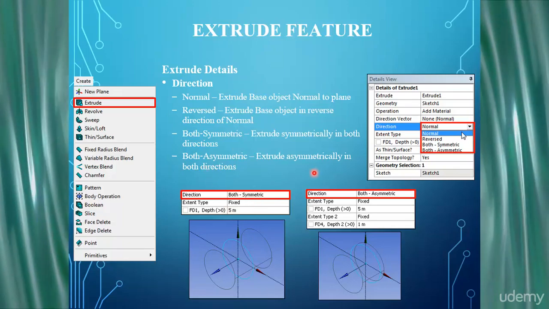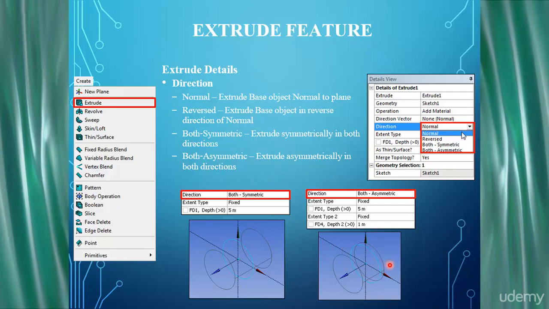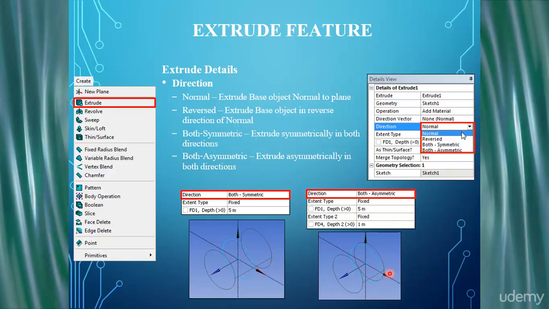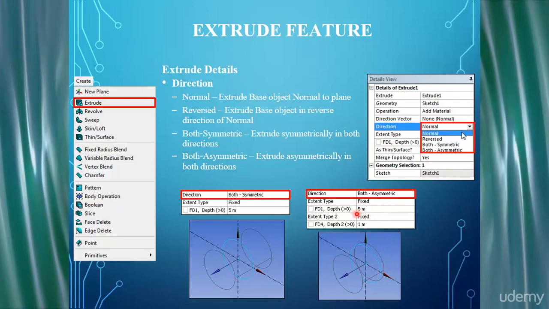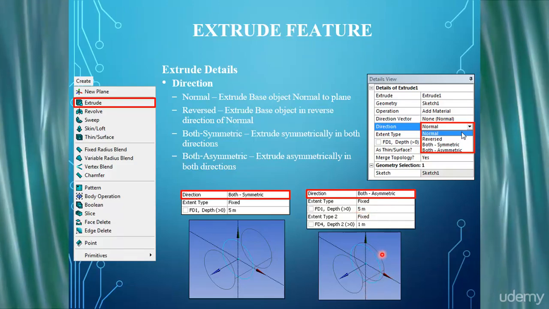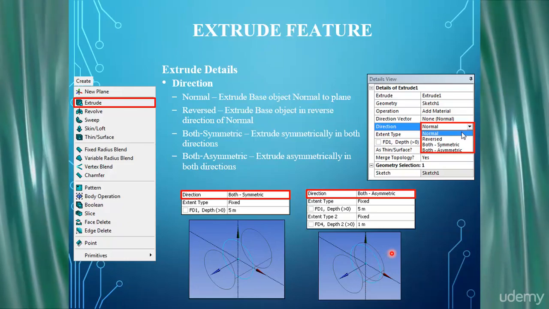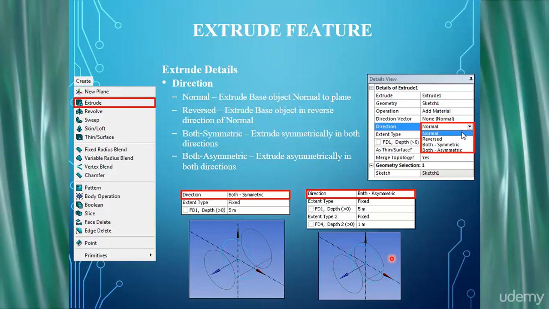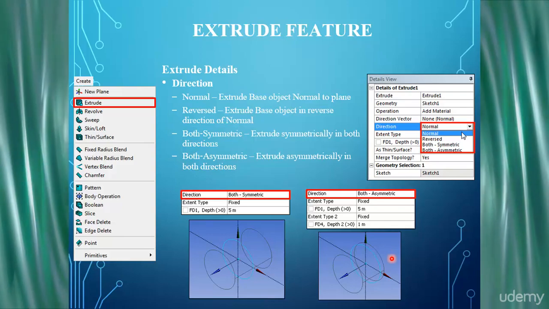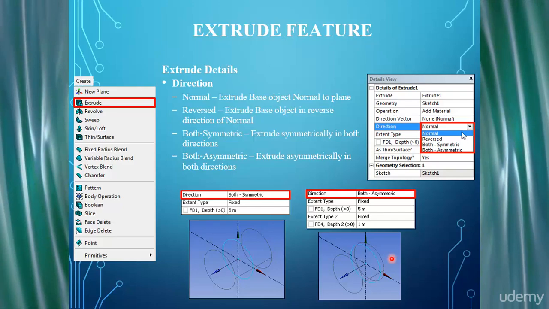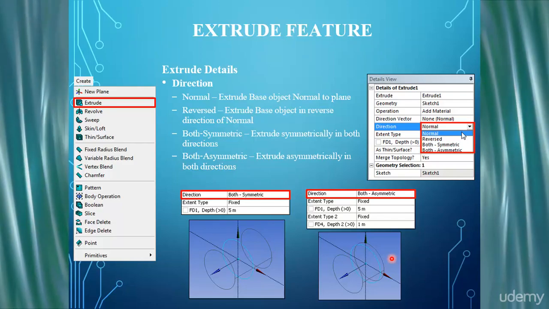Or we can decide to do an asymmetric extrusion, such that we extrude one direction, for example 1 meter here, and the other direction 5 meters. So there's an asymmetry in the extrusion. So it need not only be in one particular direction; it can be in both directions, and we can also control the difference between the positive and negative directions for extrusion as well.